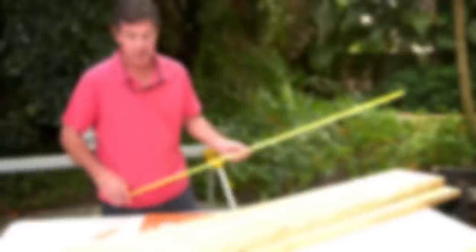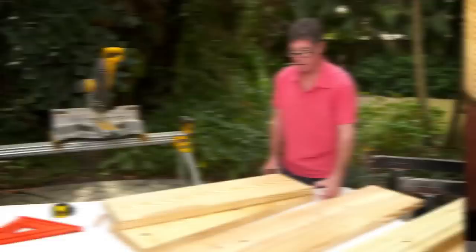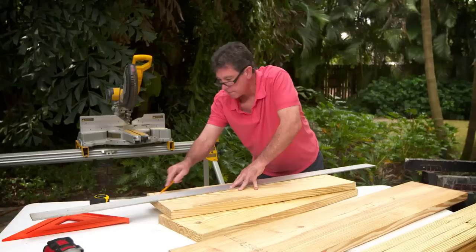The next piece is going to be the two upright sides. They're going to be cut just a little more than 36 inches. Those are our sides. We're going to taper from this end up to here — we want this six inches wide here down to 12 inches wide there. So there's our center line mark. We want to go three inches from that side in either direction. Now we need a straight edge to draw our line going across that. The board's been marked. Now we're going to rip this.